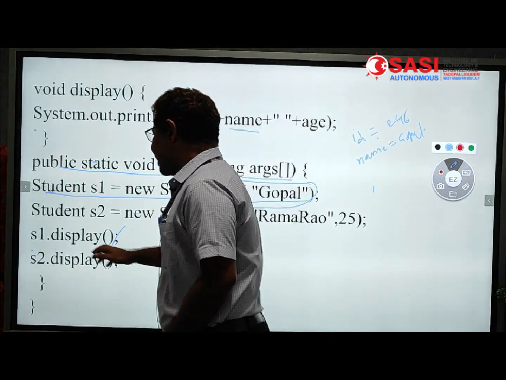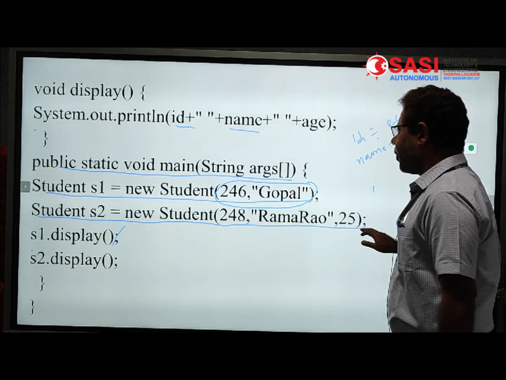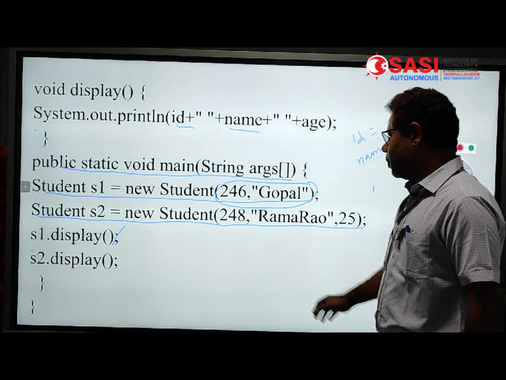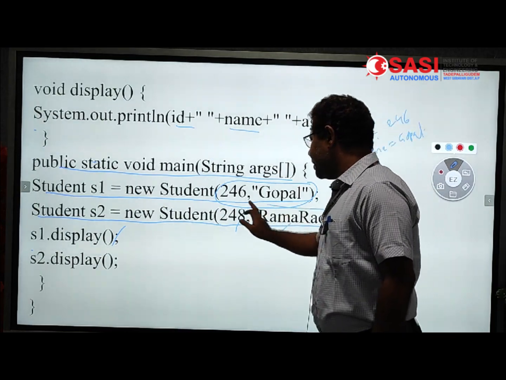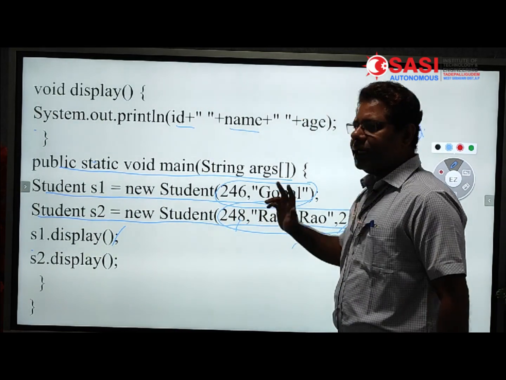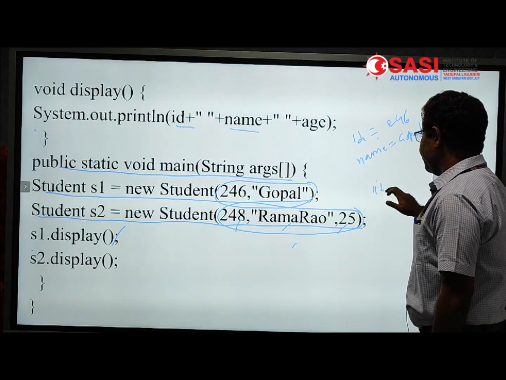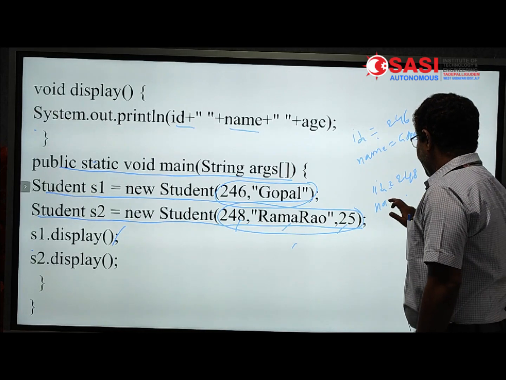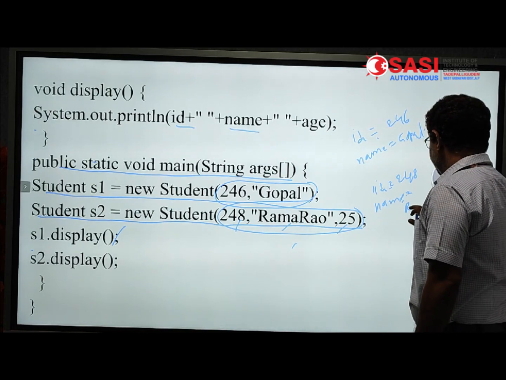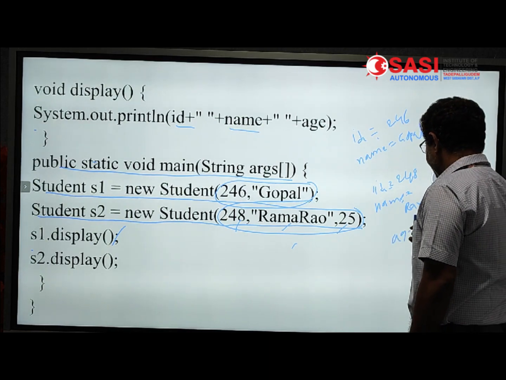Similarly we can call the second constructor: Student s2 = new Student(248, "Ramarao", 25). Here we are providing three parameters, 248, Ramarao and 25. Based on the three parameters it will call the second constructor. So after this, id equal to 248, name equal to Ramarao, age equal to 25.